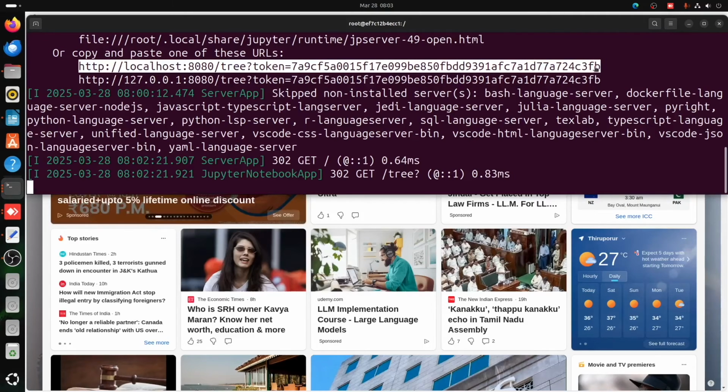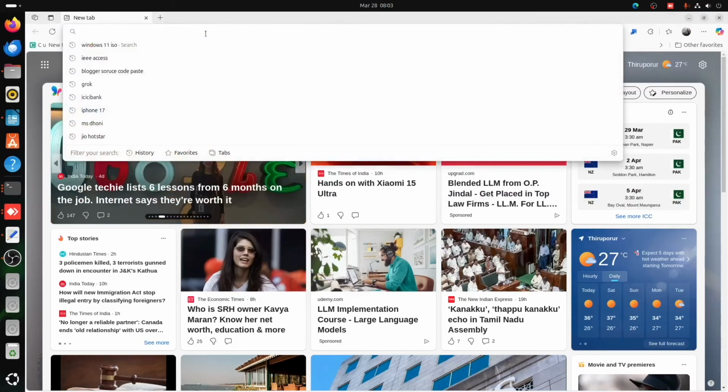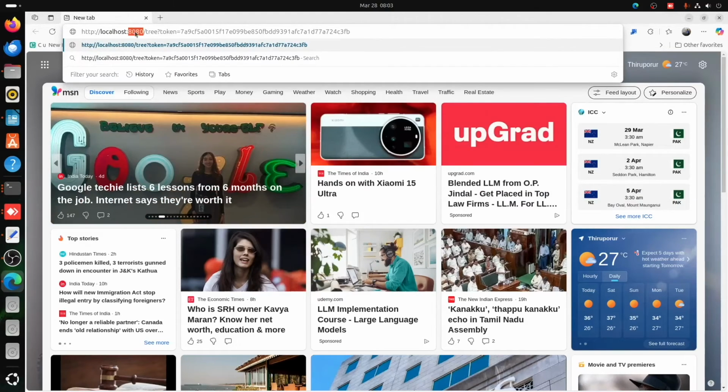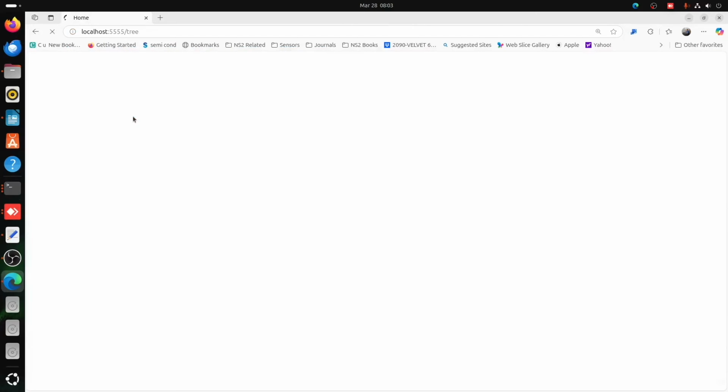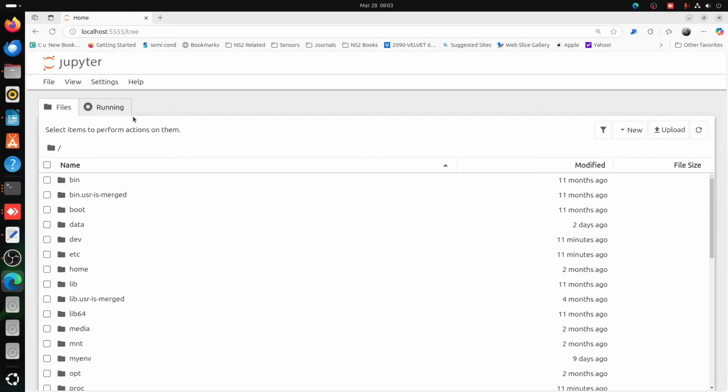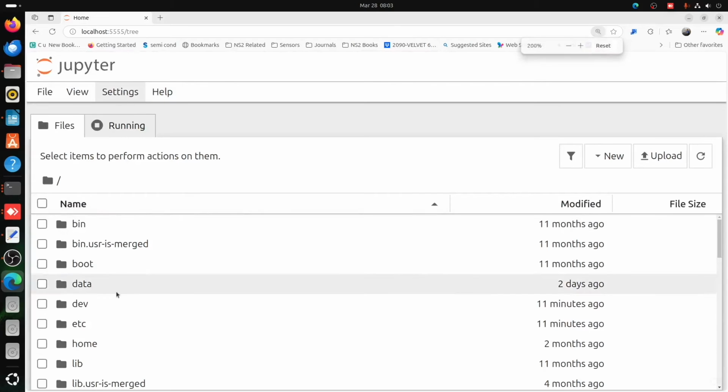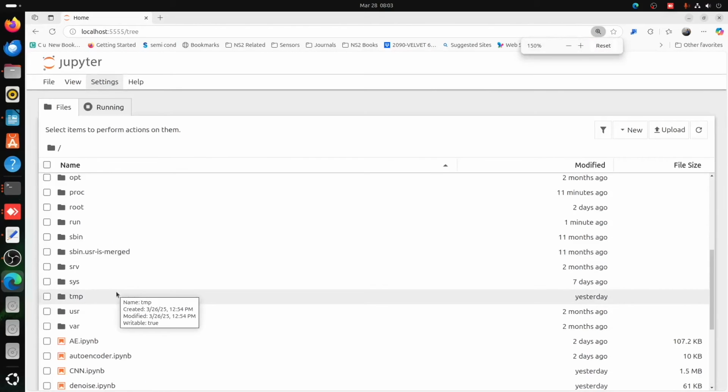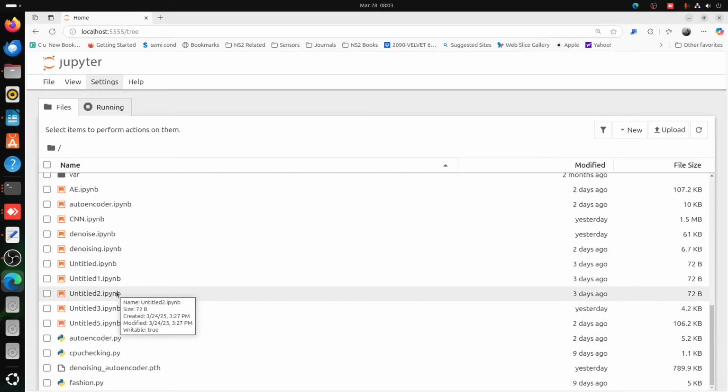Now I am copying the same URL again. Now open the browser on my local machine and paste it. Once I paste it, I change the port number to 5555, because this is the port the tunneling process started on, and now we can see that this is a folder of my Docker. So this is the folder structure of my Docker, which has been opened fantastically on my local machine.